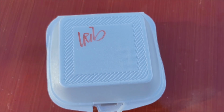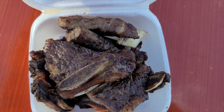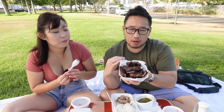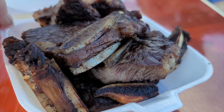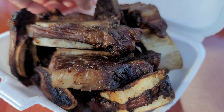And of course, you know we have to do it. Large order of Peepee kaula short ribs. If you guys don't know by now, oh my goodness, this is like the Hawaiian kalbi before it was brought over by the Koreans to make a kalbi. Invented by the Paniolos. If you don't know, that's the cowboys back in the day. Cowboys of Hawaii. Oh, look at that. This is like their specialty too, guys. Very traditional, simply marinated, hung to dry, smoked, and then grilled when ordered.